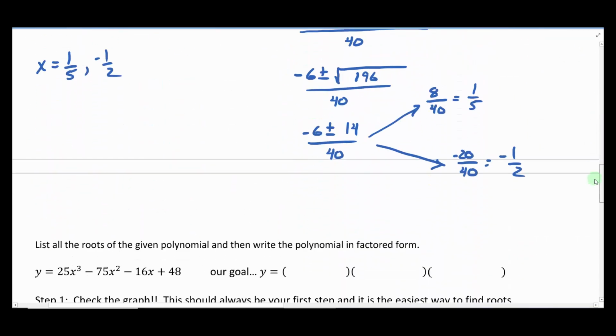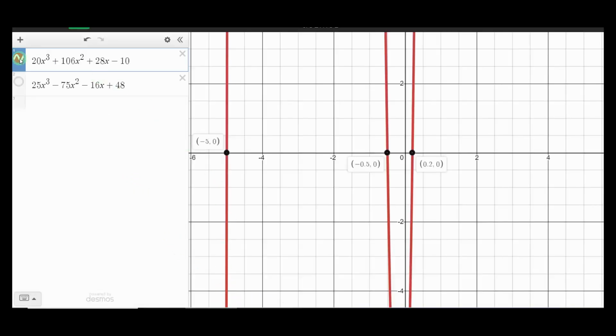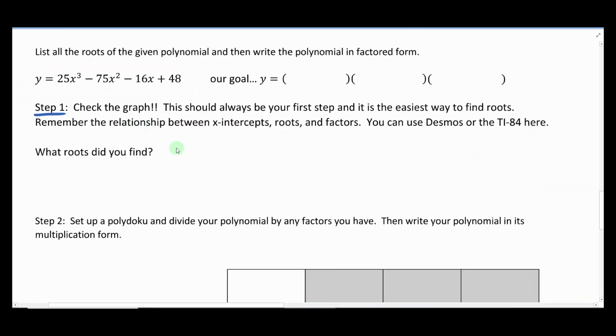Okay. All right, let's do it one more time. We're going to run through that process one more time just so you can see it. We've got a third degree polynomial again. So again, step 1, check the graph, find an integer root or a nice root if it exists. Okay, so we're going to get rid of this one, graph this one, and let's go through these. So that's not a nice root, that's a decimal root. This one, 3. Okay, so 3 is a nice root or an integer root. So we found a root of 3, which means we'll have a factor of x minus 3.